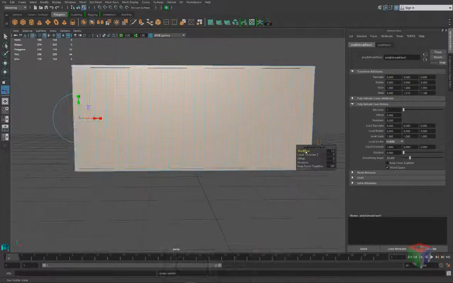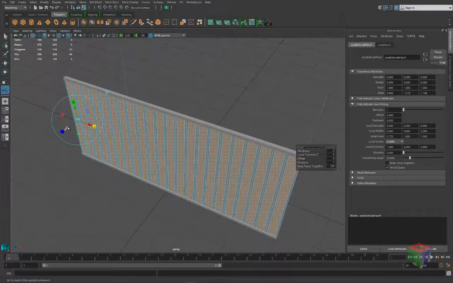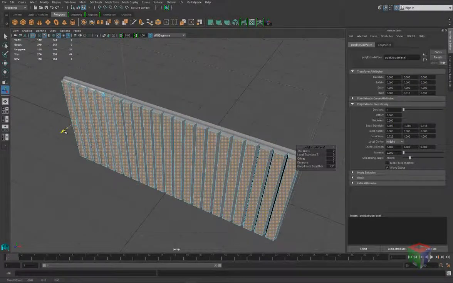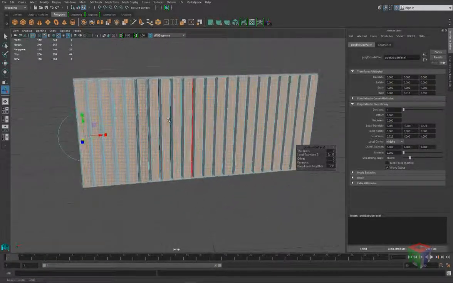I'll try the thickness, that's not working either. So let's just try scaling those in, and that seems to be working for us. Okay, then what we can do is actually pull that out, and we start actually getting our extruded sections there.